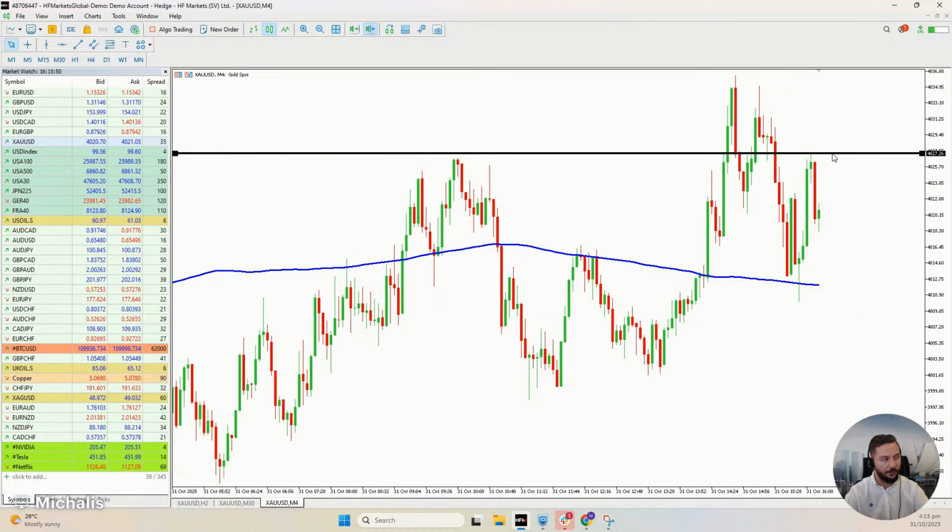Now, if we slightly increase this level, we can also look at the most recent breakout as well. Breakouts, of course, are also used as indications when looking at technical analysis. So that's at the moment an area where we can see in terms of price momentum, we have an indication. In terms of the 200 bar simple moving average, we also have an indication. And in addition to this, we also have an indication from the breakout as well. So there we can see a key level where we can see this materialize. And we also will be trading above, like you can see here, very significant highs as well.